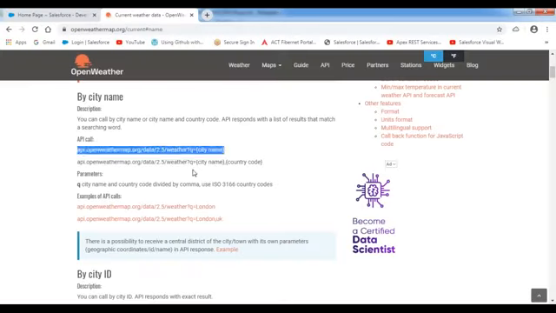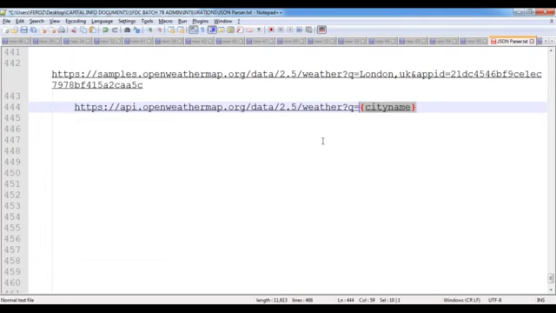Okay, now. Whenever you want to integrate with any third-party application, first of all, we need that URI. That means the URI which you would like to invoke. So we need this URI first. This is the URI which we have collected over here. This is the third-party web service URI.